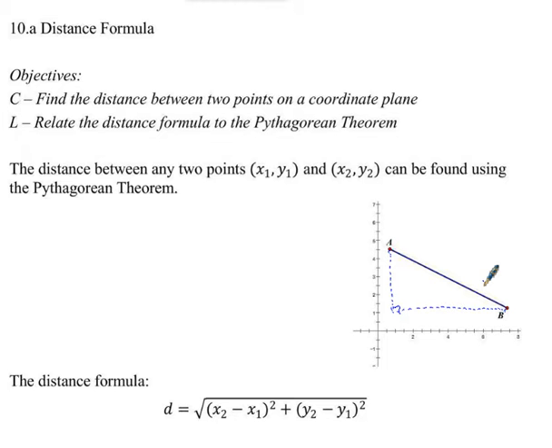So, how could I find the length of this segment right here? Yeah, you could count how far we went from here to here. However far we went, that would be the length of this segment. And we could do the exact same thing here. Count from here over to here. How far did we go? That's the length of this segment. Then you just square that, and basically you're using the Pythagorean theorem. Square this, add it to the square of this, and then take the square root of both sides.